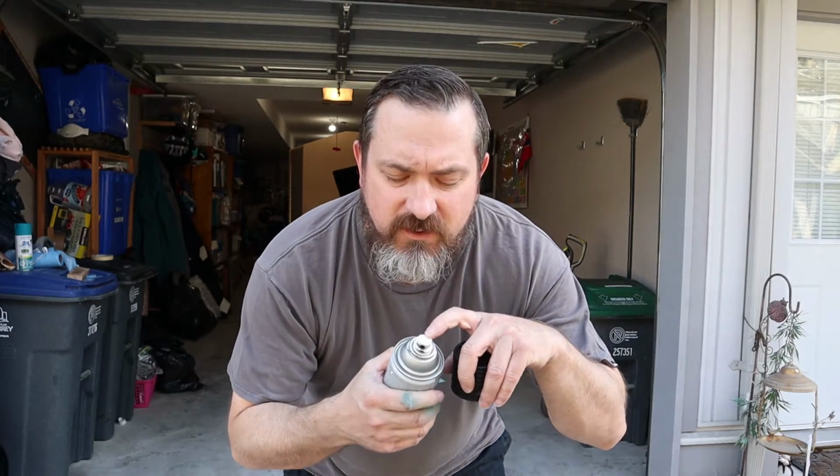Alright, so we're going to spray up this VESA mount for the digital marquee. And this is your 60-second how-to spray paint lesson. First off, the paint tends to separate into the solids and the thinners, so you've got to give it a good shake for about 2 minutes or so to get that all mixed up. Next, pretty obvious, there's a little arrow on here. Make sure the arrow is pointing away from you so you don't spray yourself in the face.